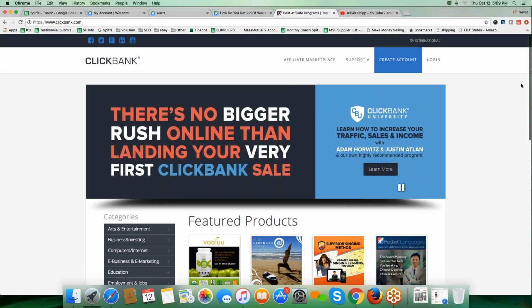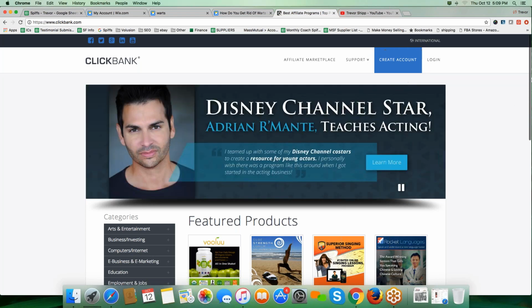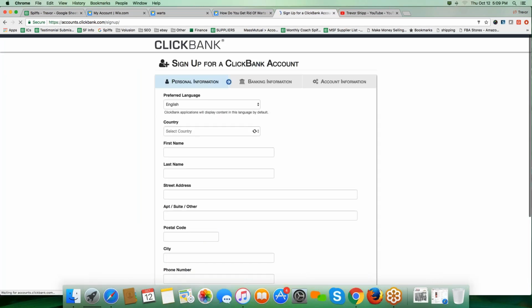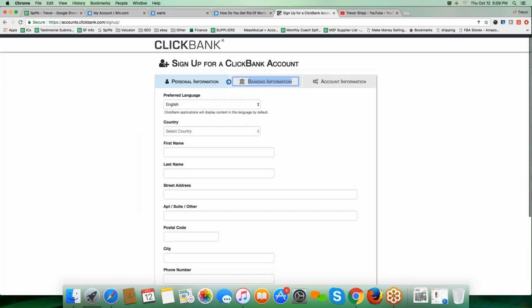When you go to clickbank.com, and that's CLICK, click, and then bank, BANK.com, get to the home page and you can click the create an account right there. And the account creation is real simple. It'll ask you for some personal information, your name, phone number, address, so on and so forth. It'll ask you who you bank with. It won't gather any more detail than just your institution, and then it'll also ask you for either an EIN or a social security number.